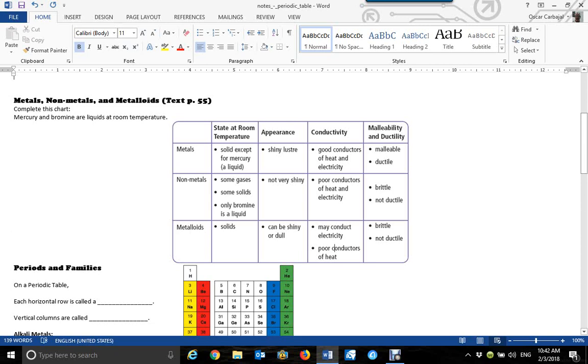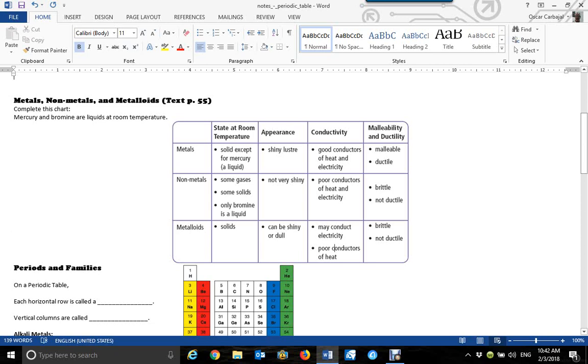On the periodic table that I gave you in the beginning of the unit, I told you the periodic table tells you how you find the atomic number, which equals the number of protons, which equals the number of electrons, but it always equals the number of protons. You have to know what the chemical symbol is, the chemical name, the atomic weight. Atomic mass is the number of protons plus neutrons.